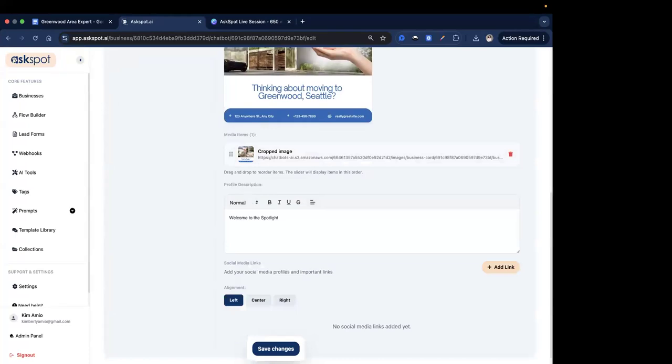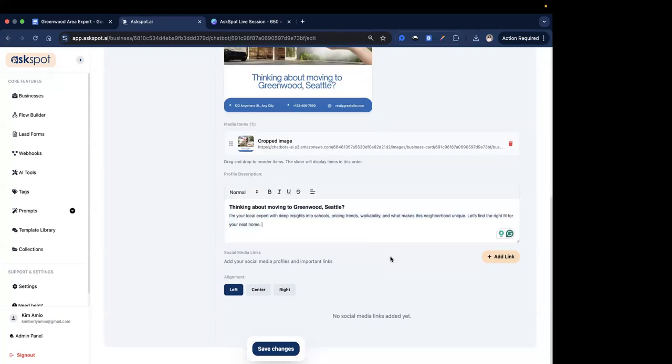And then over here on our profile description, so let me just delete this and let's add this text, like thinking about moving to Greenwood, Seattle. I'm your local expert with deep insights into schools, pricing trends, walkability, and what makes this neighborhood unique, okay? And then we're going to add a few social media links in here.